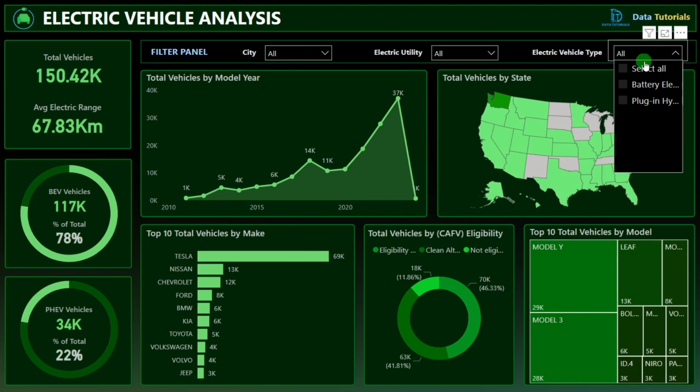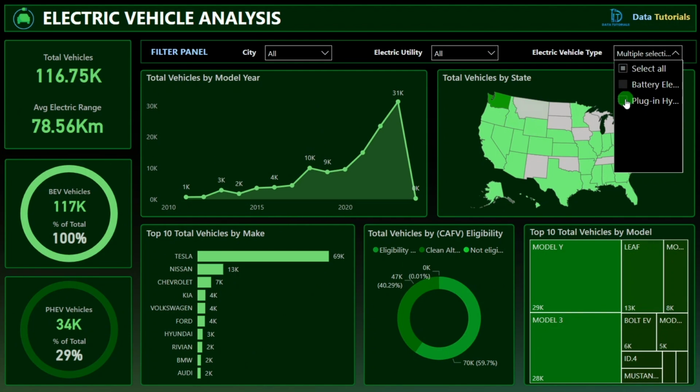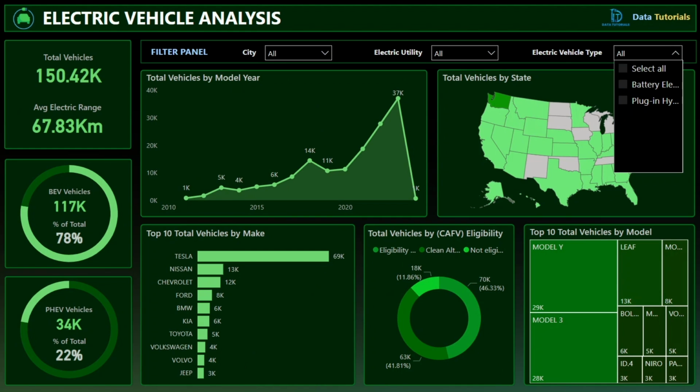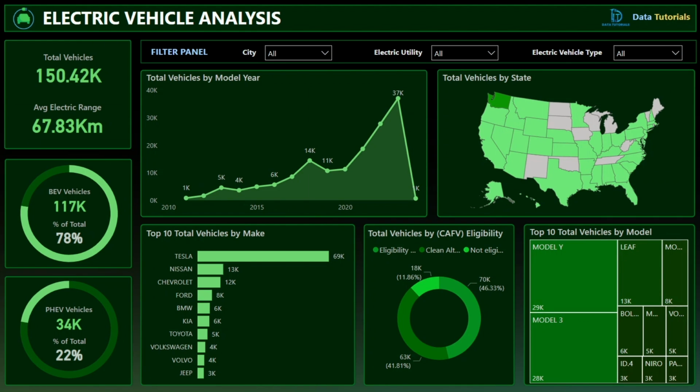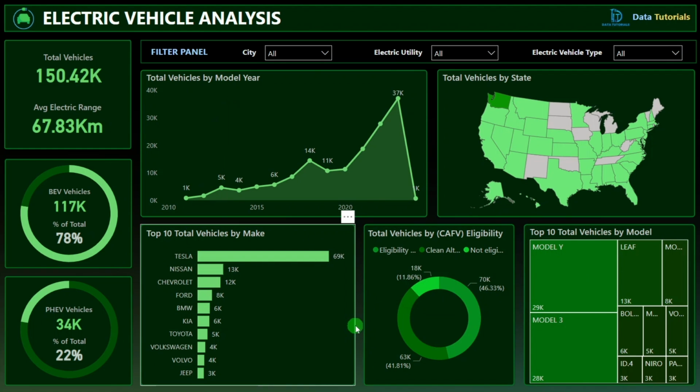Then electrical vehicle type, whether you want to see a battery electric vehicle or a plug-in hybrid electric vehicle. That is nothing but BEV and PHEV, which I just told you. So if you want to see BEV, you can see the entire data for BEV. If you want to see hybrid, you can see it for hybrid as well. Getting or not? So in this way, this dashboard is designed, and we are going to see the entire thing the same way. Getting?